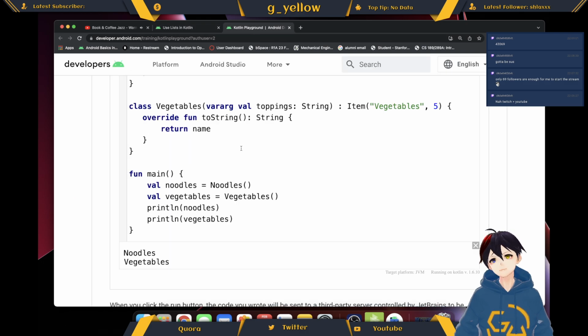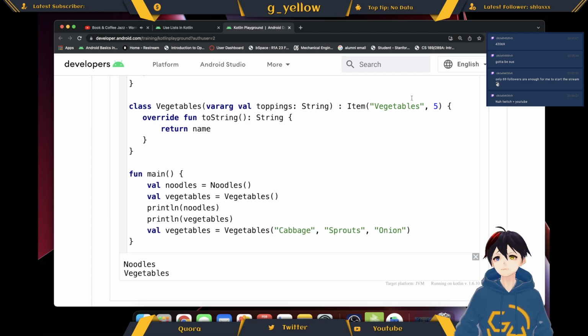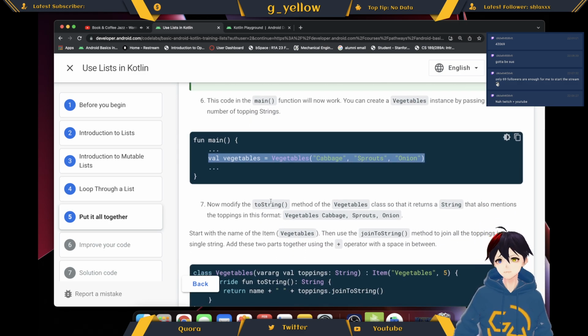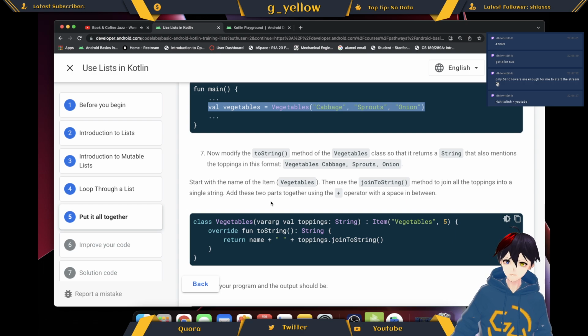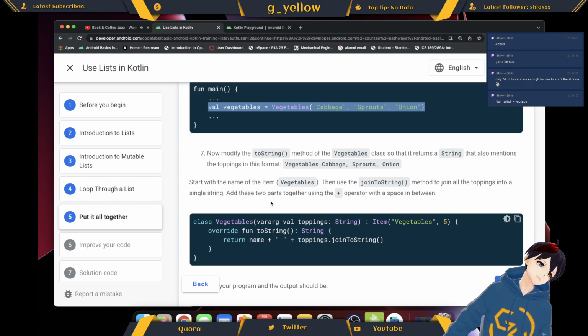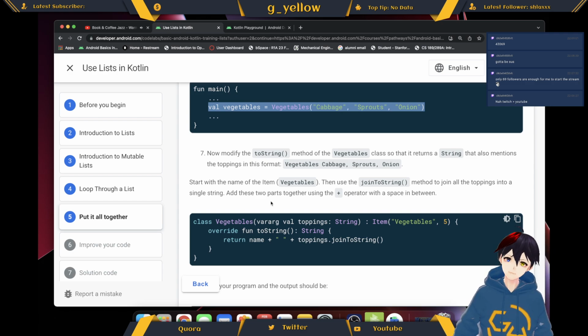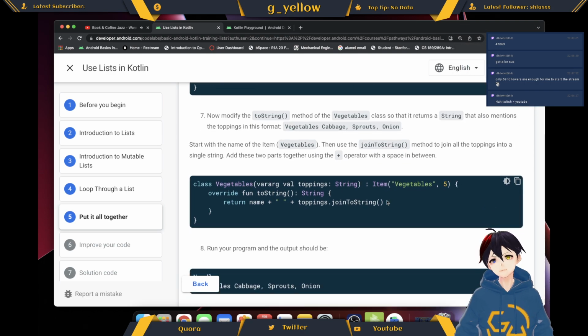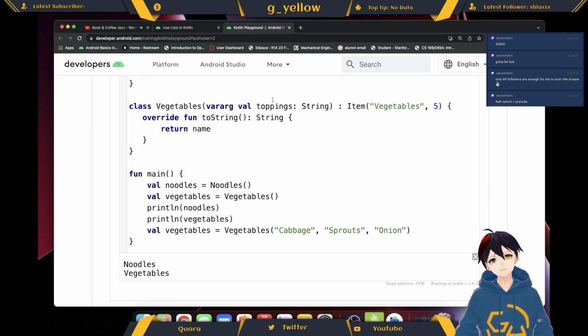How does it map to the price? There's some sound, I don't know what sound it is.